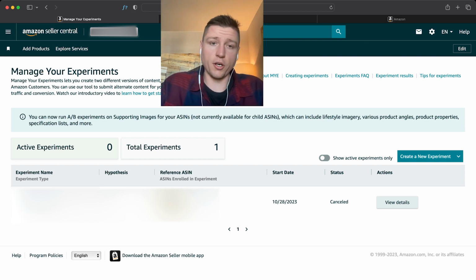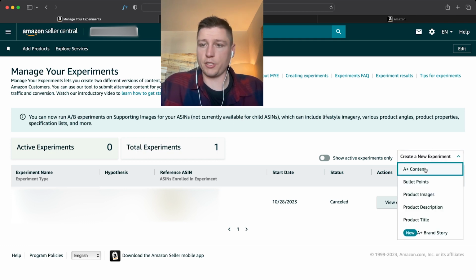One thing you need to know before you get started: you do need Brand Registry to do this. Now, just like I've been preaching, if you plan on selling a long-term private label product, you should get Brand Registry. There are so many benefits to this: A/B split testing, A+ content, video ads, the Vine program, and so much more. Essentially, you're at a massive disadvantage if you're not brand registered, and I have tons of videos on how to get that taken care of. First, though, we're going to talk about creating this experiment.